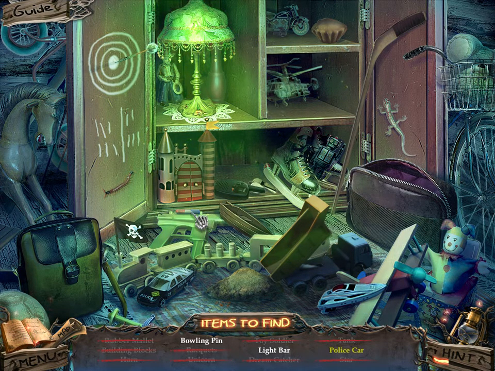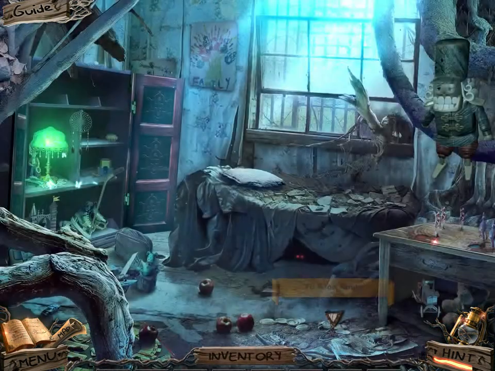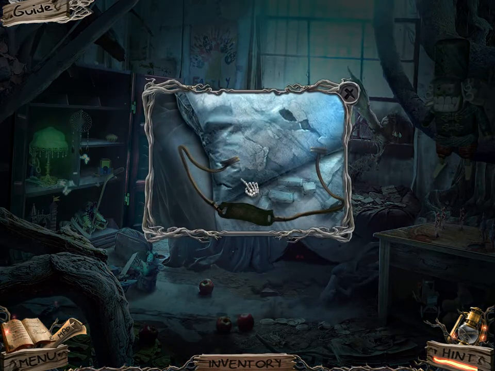I need a bowling bar. Oh, there it is. Cool. I need a bowling pin. I don't actually see any bowling pins. Yeah, I don't see any bowling pins anywhere. Well, maybe I'll have to use a hint for that. That looks... There's something underneath the bed.